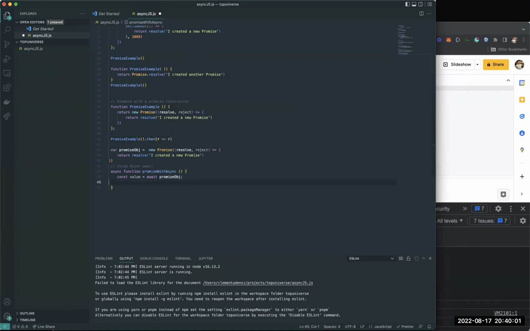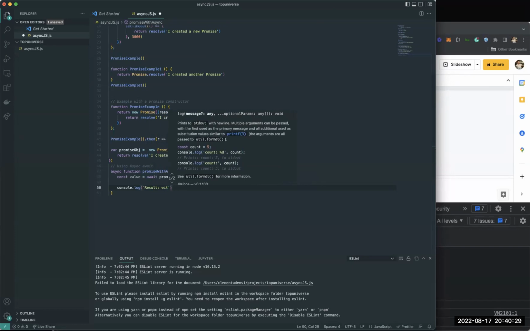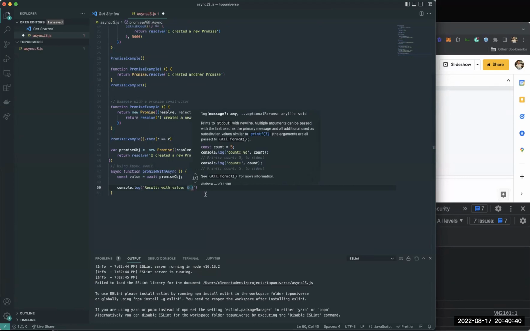But in this case, rather than doing .then, we can say console.log, let's say results, await value, result with value, and then we can pass in our value.